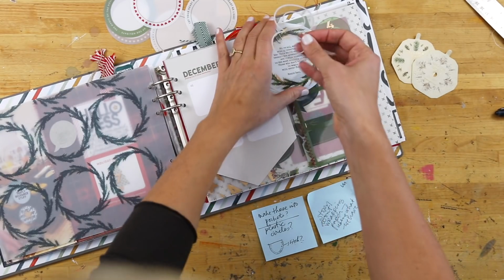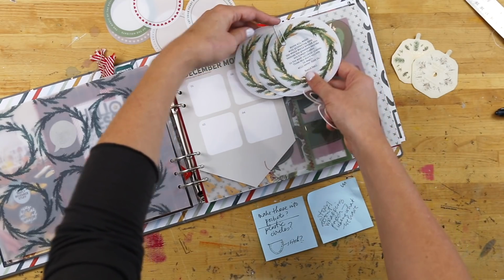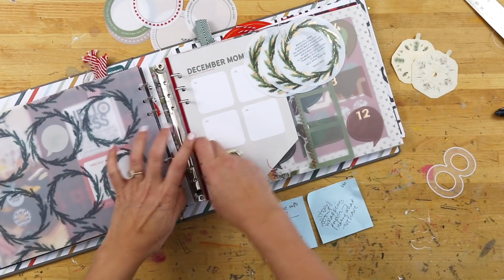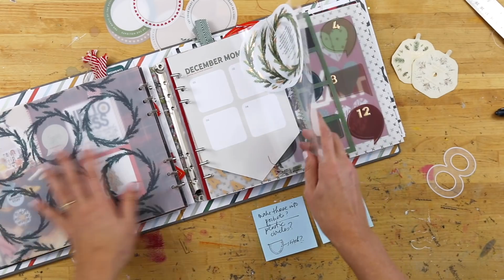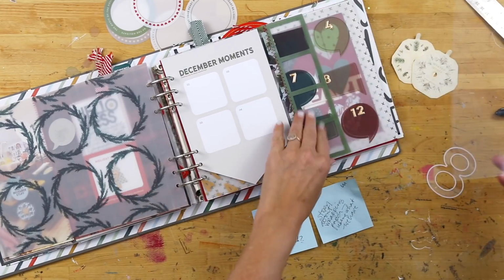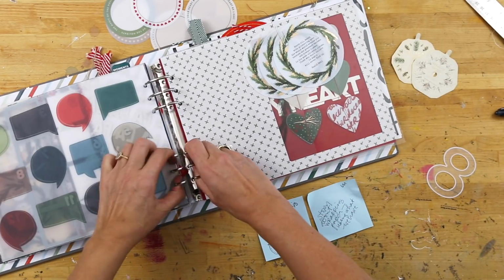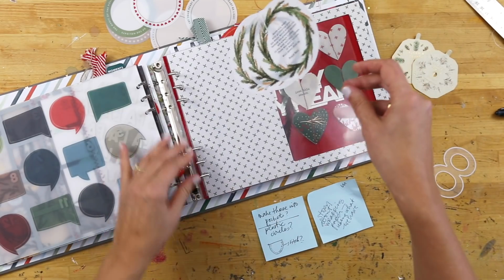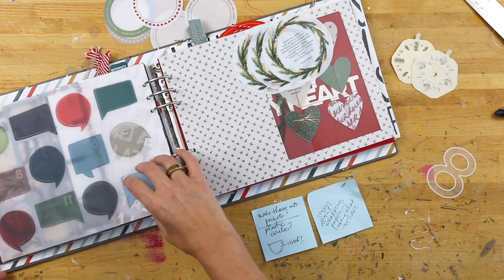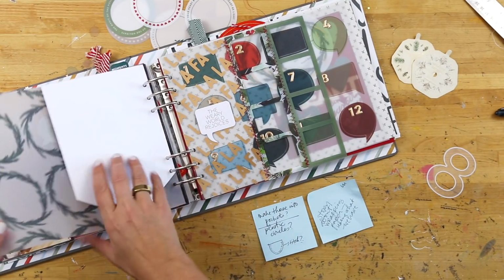And so we're actually on day 8 now, and originally I had these pieces and a transparency, which I'm pretty sure that I'm just going to move. Actually, I'm just going to do it right now because I know that I don't want to have necessarily the wreaths and then the wreaths again. I would like to move the wreaths. We'll move the wreaths back a few days here, which should be fine in terms of the flow of my album and the stories that I want to tell. So let's come back to this page.